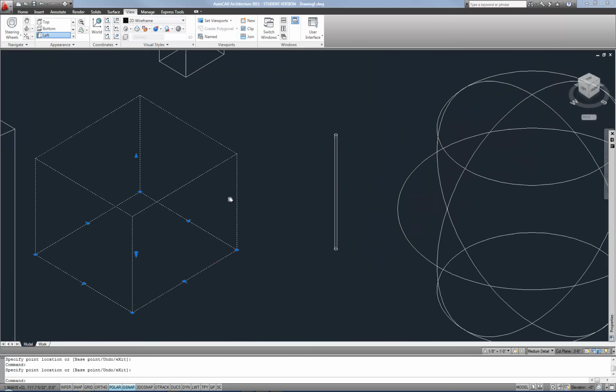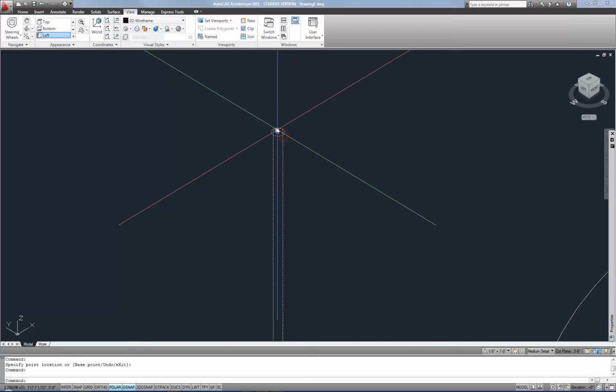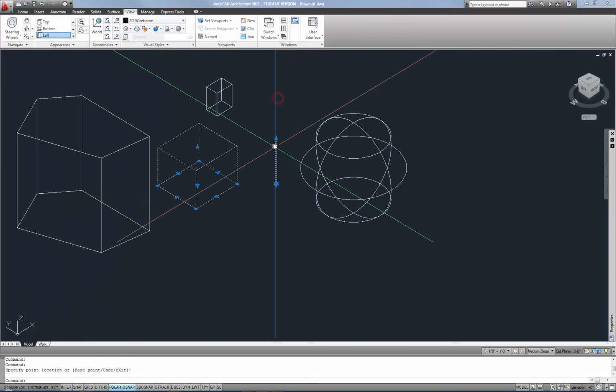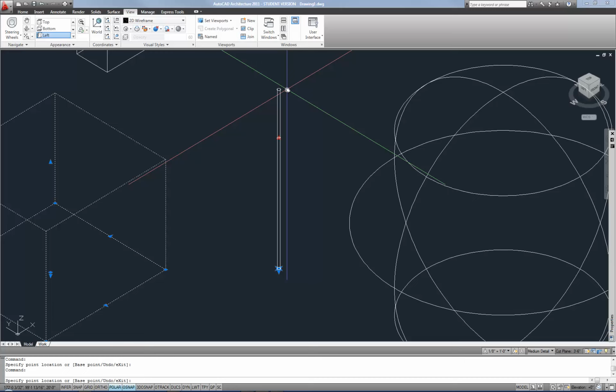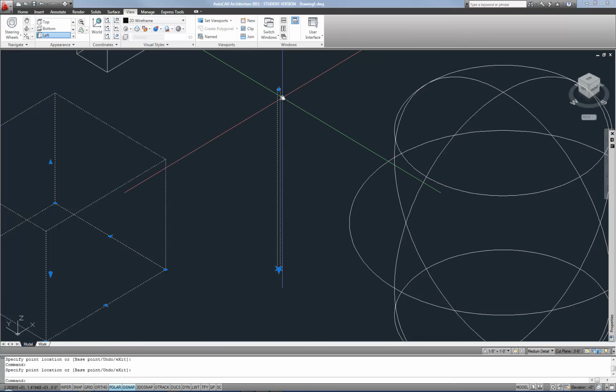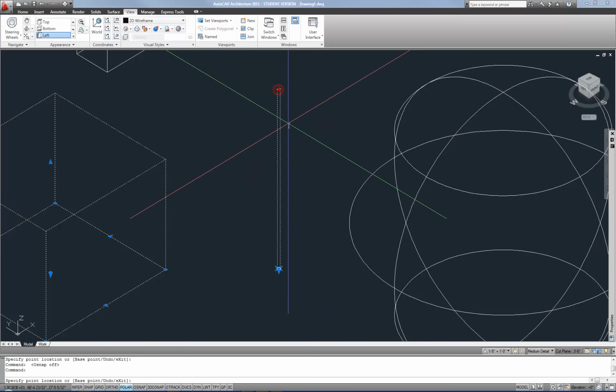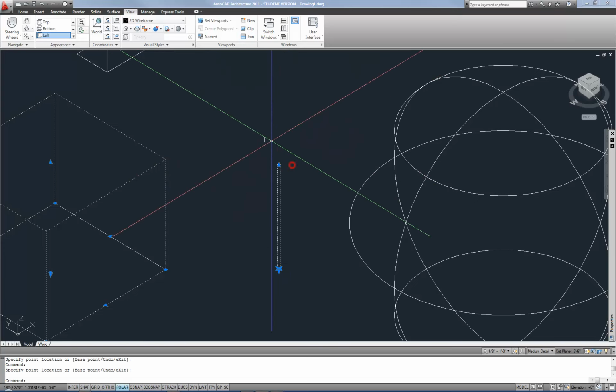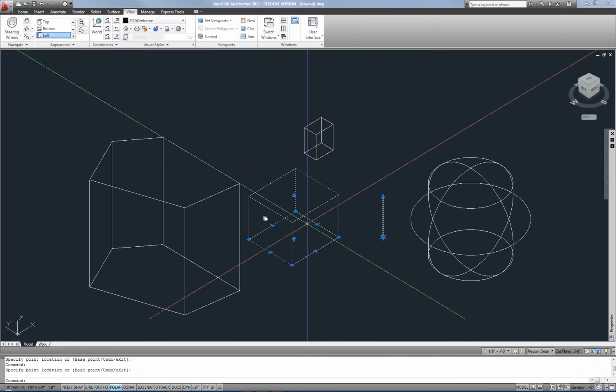The corner grips also are very nice in that way. So the cylinder works the same way if I want to change the height. Just be aware of your object snaps. You'll notice I just clicked that grip and it went back to the original point. That's because my object snaps were on and it picked up that original object snap. So all of those are very easy to edit.